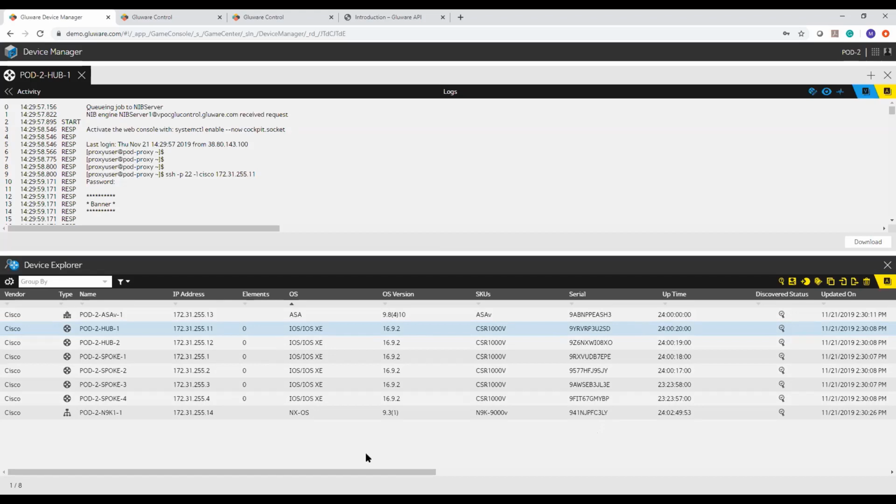A customer of ours recently added roughly 600 switches into Gluware and found they're running close to 70 different operating system versions. When you have inconsistency of your OS version, you're going to have inconsistent bugs you're exposed to. You may have inconsistent features or commands, where the syntax changes, which it does sometimes. So you're going to run into those issues operationally, and you're certainly going to be exposed.